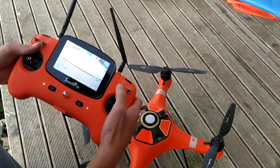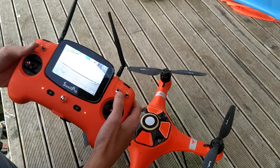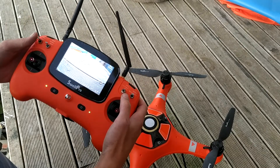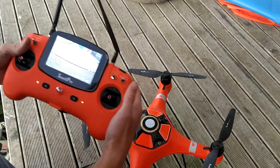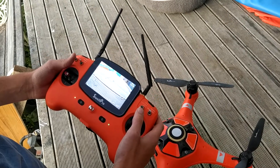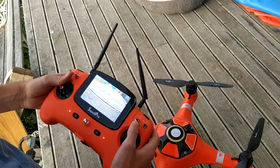I recommend learning to fly in attitude mode before you have an emergency. If you can become skilled enough to fly in this mode, it will give you that extra safety net if your compass calibration was ever to be off or if the GPS module was to ever fail. There you go — I hope that helps you, and all the best flying your splash drone.